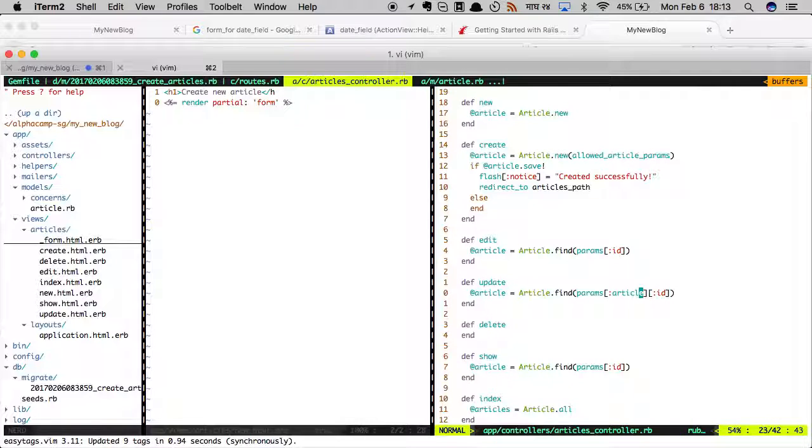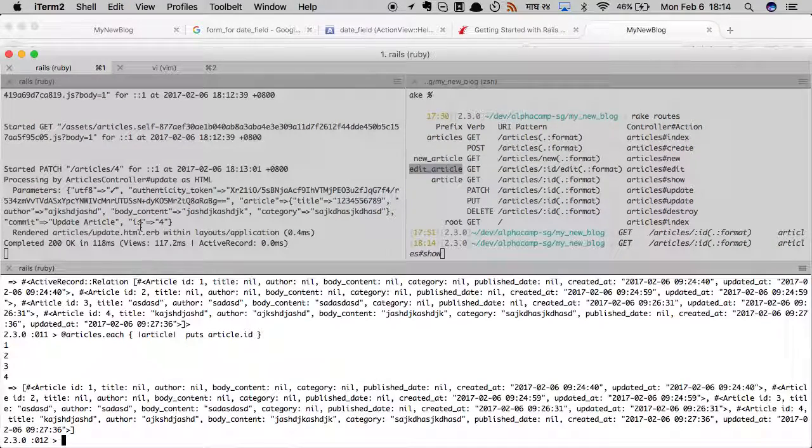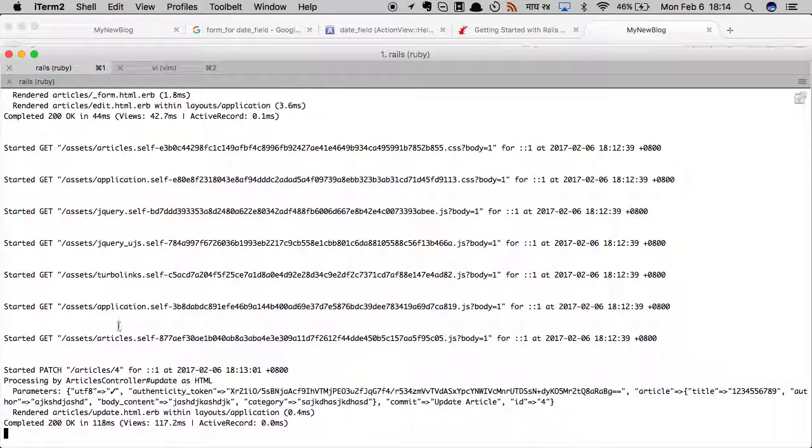How do I know it will be passed like this? If I take a closer look at the server logs, when passing into the articles controller's update action, right? The parameters were, it had parameters had article, and inside that article it had ID, right?